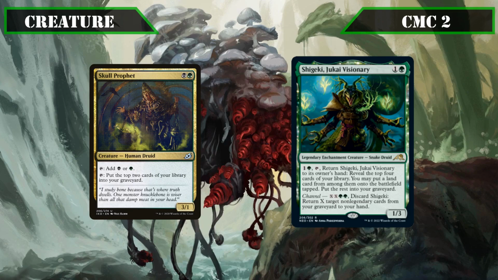In addition to having channel for double X and double green to return X non-legendary cards from our grave back to our hand. His activated ability allows him to serve both as a repeatable source of ramp and a way to fill up our grave, while his channel turns him into a powerful recursion source to get those cards back from our bin once we no longer need the ramp, all of which makes him an exceptional addition to our build.